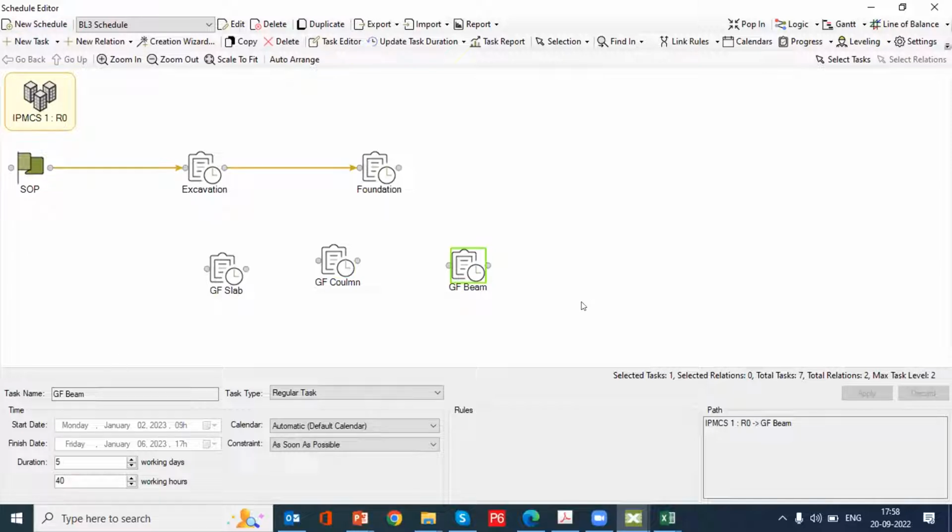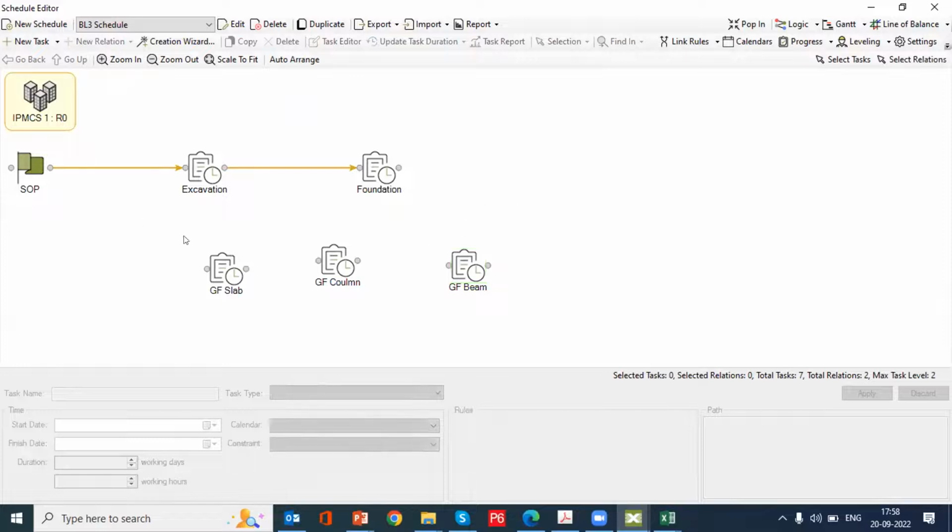Similarly, you can add first floors, then all other floors, second floor, third floor, how many floors you want, you can add. So not only in the schedule like Gantt view, this logic view is one of the new ones available in Bexel Manager. So directly in the logic network analysis, you can do it using the logic mode option.